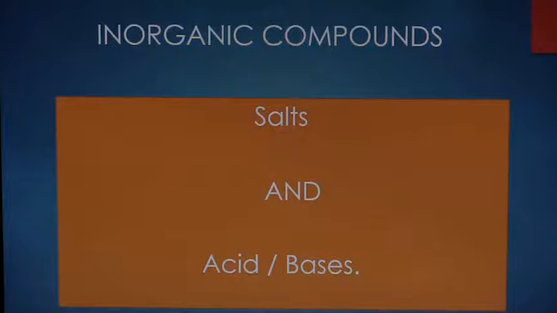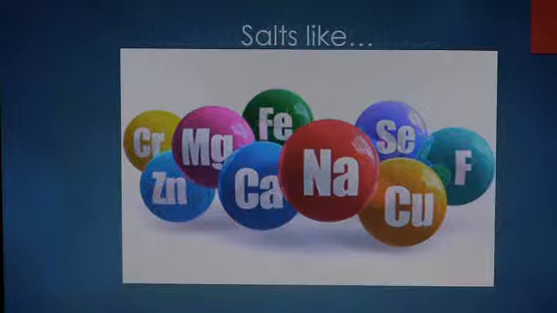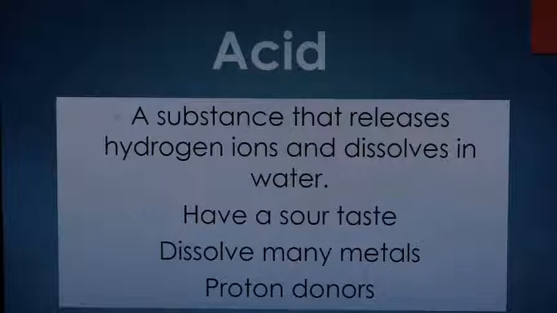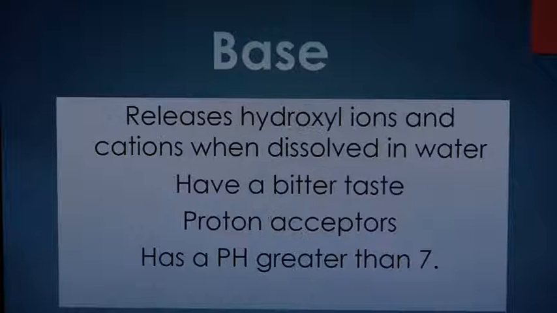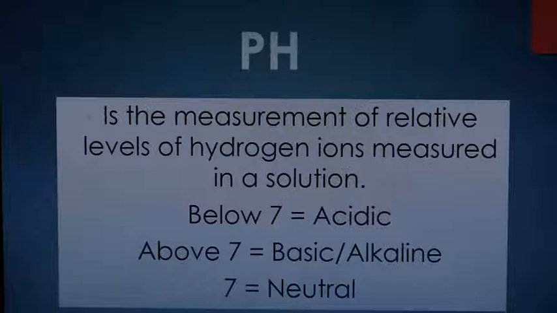Other inorganic compounds that are important to know are salts, acids, and bases. Salts, like sodium and potassium, are common in the body and are essential to nerve impulses. Calcium phosphates make bones and teeth hard. Acids have a sour taste and can dissolve many metals. They are found in the stomach and help us digest food. Bases have a bitter taste. Certain bases can be found in the blood and are common waste products of protein broken down in the body. Bases have a pH balance that is greater than 7.